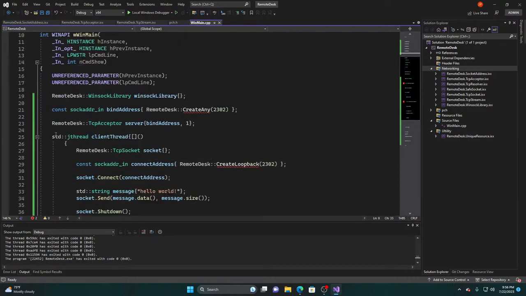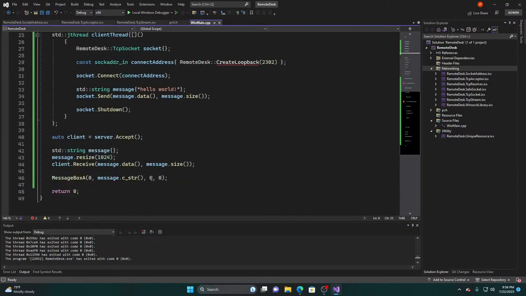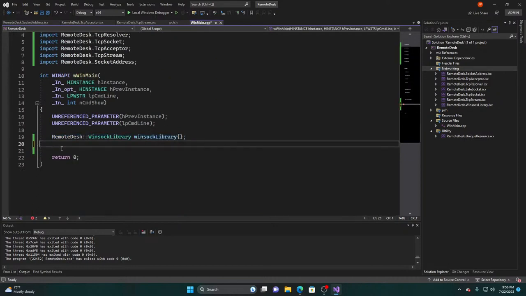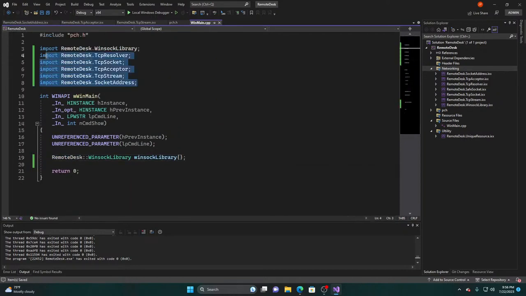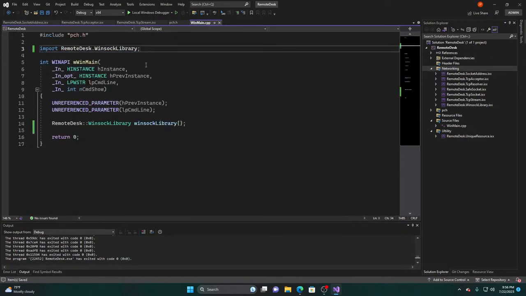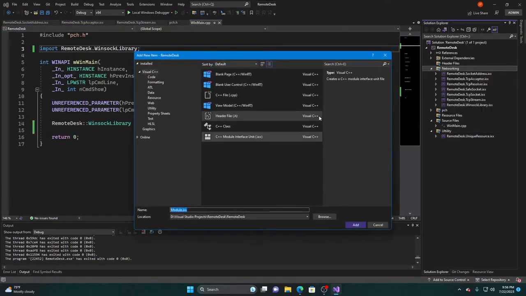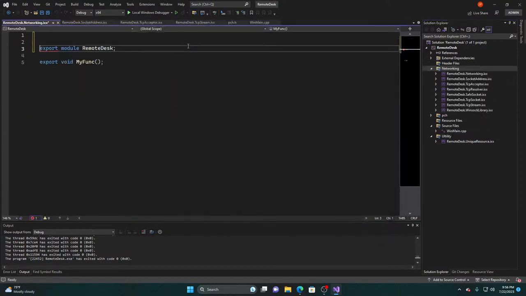Since the networking part of the code is completely done, I'm going to go ahead and remove all of this, keeping the WinSock library, because that's going to be used in both. And I'm going to real quick create a remote desk networking module, just something that, if I need to use it, I can include it in one place.